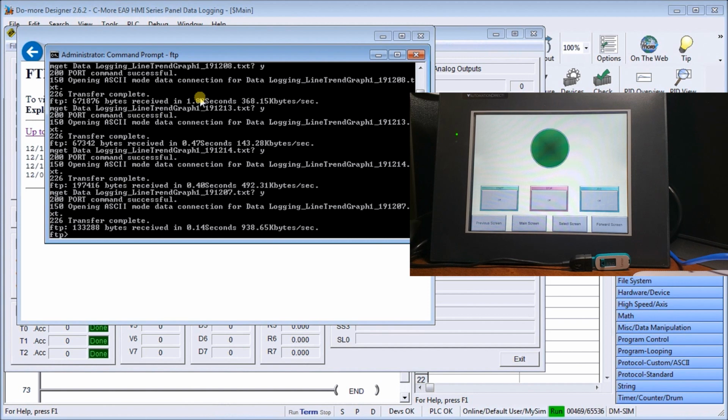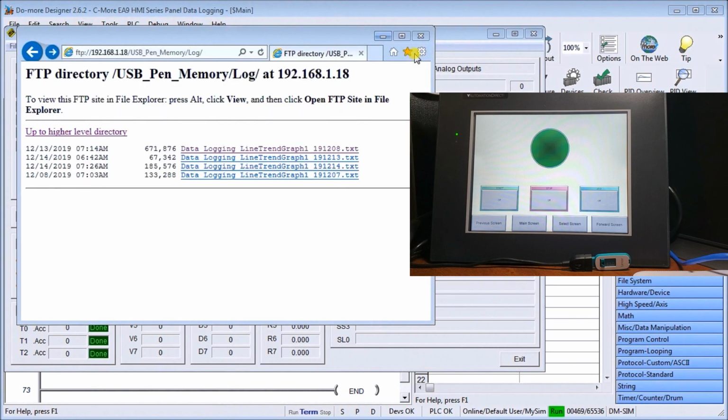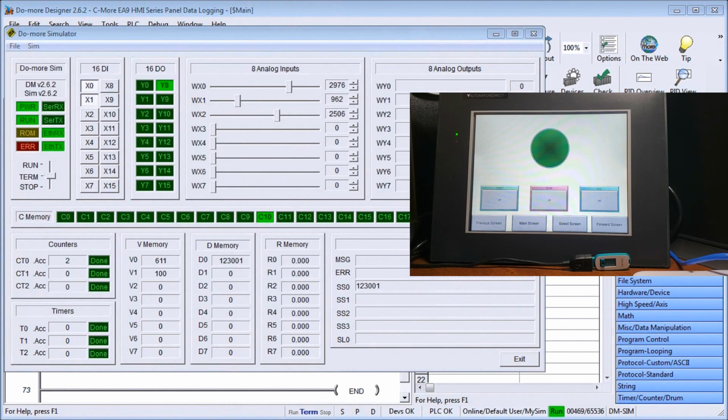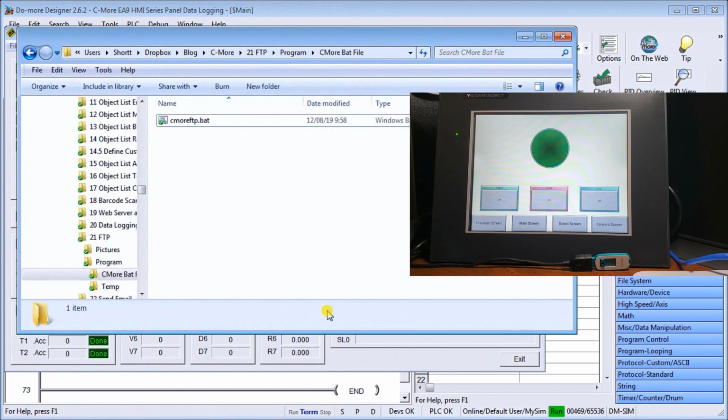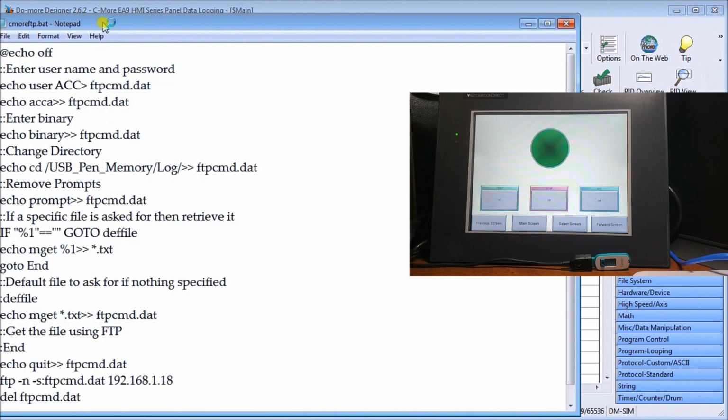So then at the end of our session, we can type quit. And that ends our session on our command prompt. So let's close that down. And what we can also do is create a batch file. In a batch file, we can automate a lot of these different commands that we have. So here's my batch file. I'm just going to put edit, and I'll bring that over so we can actually see the actual file.